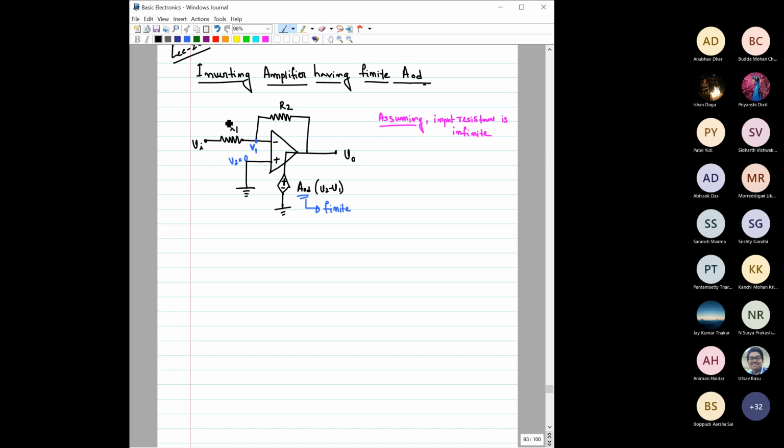Okay. So for this, there will be a current which is I1. Say this I1 is flowing, and for this op amp the input resistance is infinite, so no current can flow inside the op amp, right? So this I1 current has to flow through R2 only. Considering that, we can write I1 equal to Vi minus V1 by R1, right? And then what will be this I2? Let us say this is I2. Then we will equate I1 and I2. What is I2? From the node potential, we can write I2 in terms of V1 minus V0 by R2, right?